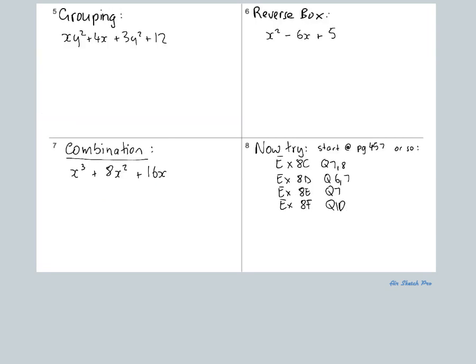Okay, here we go. Grouping is the one thing I thought you probably haven't practiced a lot or maybe not at all. Raise your hand if you have come across grouping before.